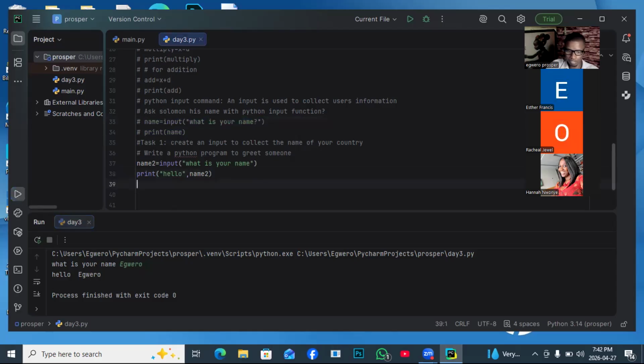That is the task. Let me put it in writing. I hope we are all copying this note.